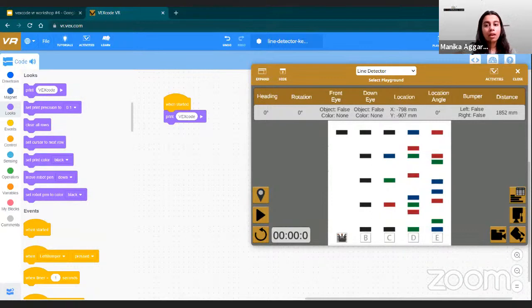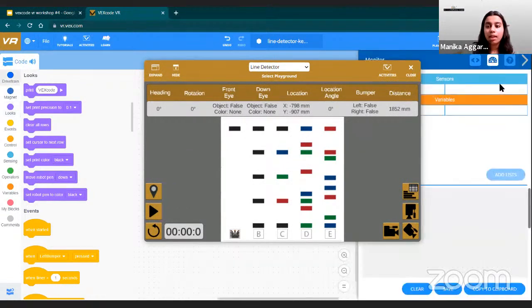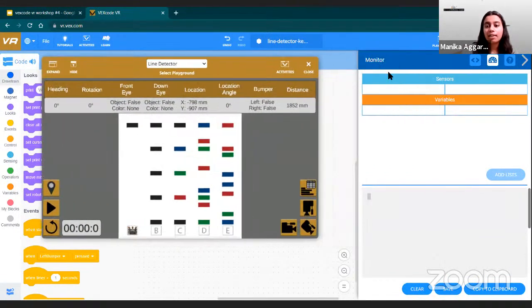Okay, I'm seeing some people tell me they're done. That's great. We want to be able to see what our robot is printing out, right? So we're going to move our playground a little to the side, and this block over here right in the middle, which looks kind of like a timer, we're going to click on that. Then it'll pop up something with our sensors and our variables. Down here, there's this little gray area. You can pretty much call it your console. This means something is going to be printed to your screen.